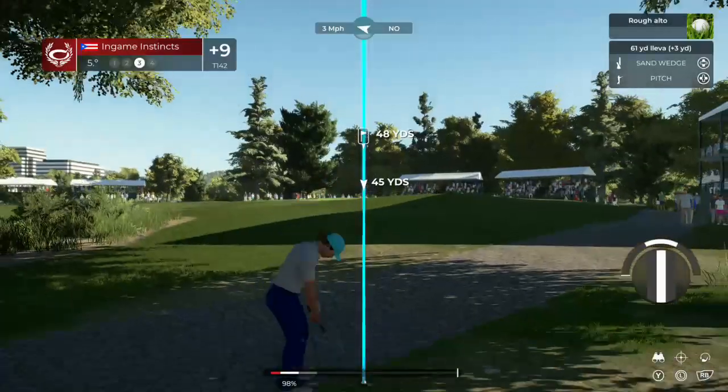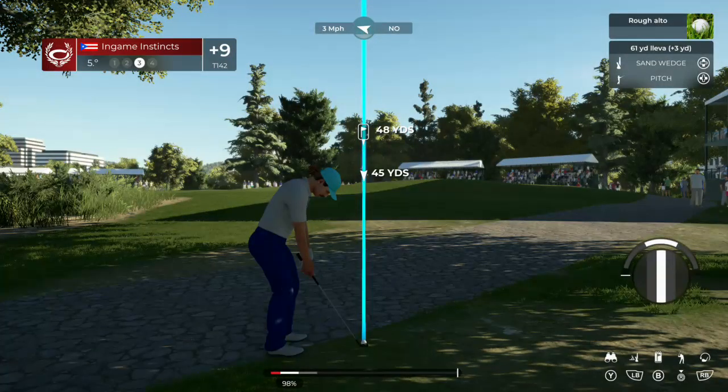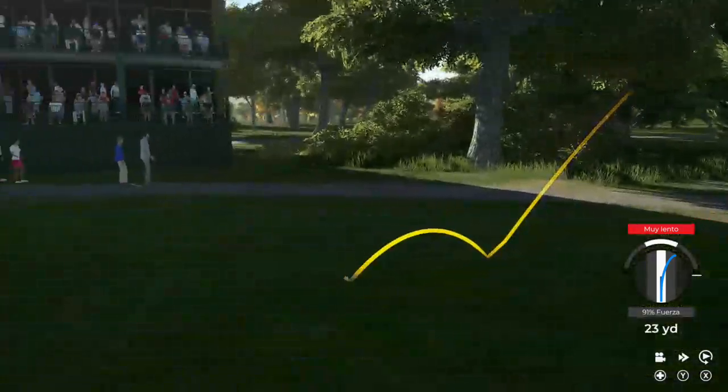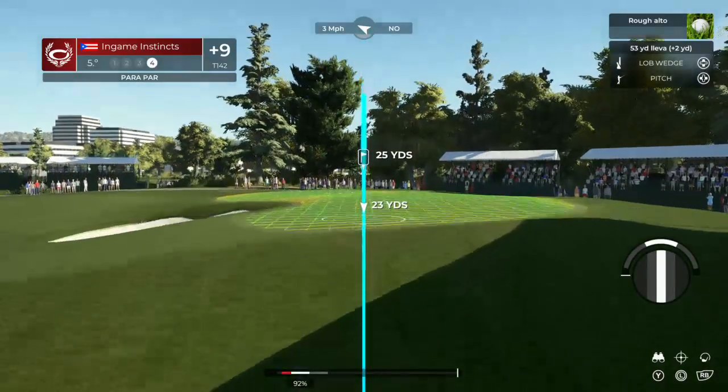John's down on the course, and do you have a better look at this lie? Well, they lucked out here. I mean, they did get into some deep rough, but the lie ended up being not too bad. And here we are with their fourth.